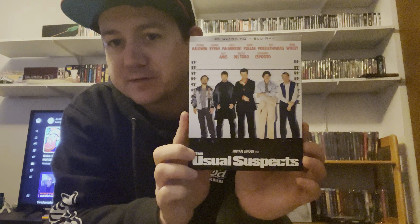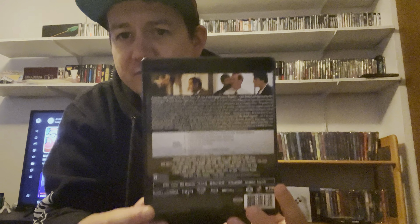If you're new to the channel, I'm not the biggest Blu-ray person — everything you see behind me is practically 4K, except for rare cases where stuff just doesn't show up on 4K. I picked this up for $14.99 in the December sale. It still came with a nice slipcover. There is no reversible artwork on this Kino Lorber release — they do that very rarely. Inside it's your standard Kino Lorber 4K and Blu-ray combo. One thing I've noticed: sometimes they put the 4K on the left side and the Blu-ray on the right, and other releases they're reversed — not sure why.